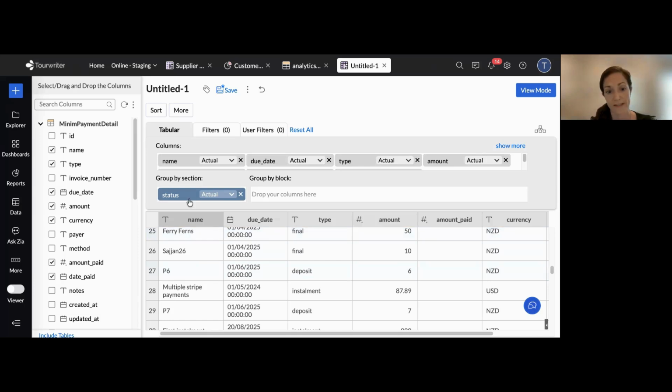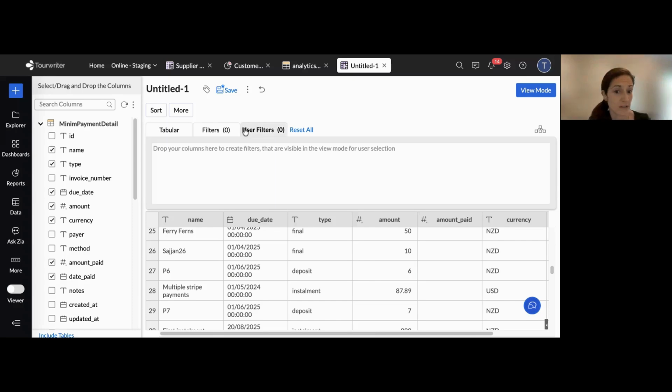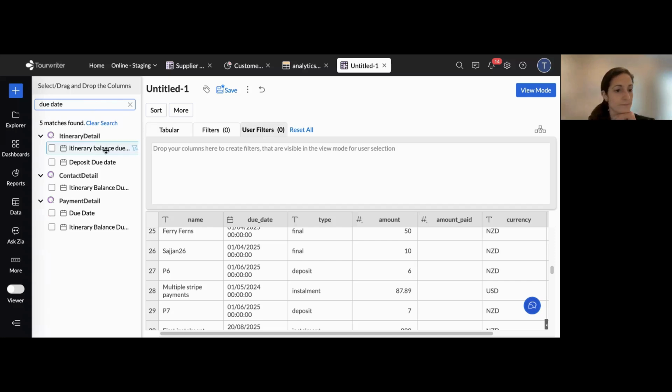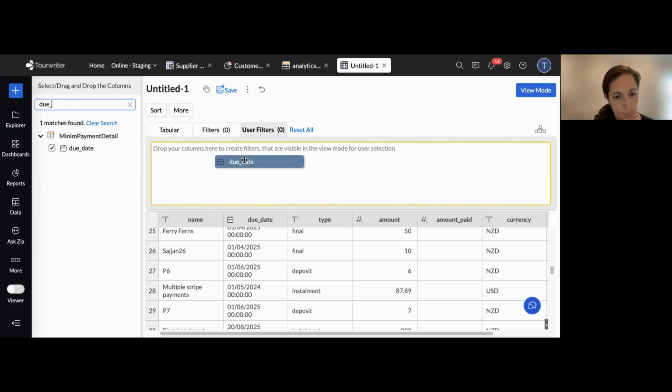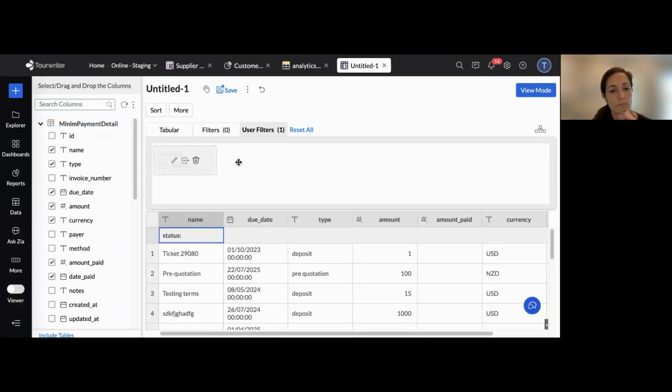Okay, so I would like to group by that status to make this really easy for myself. And then if I am using Xero, it'll be super easy to go through and check that I'm approving anything that's not been approved yet, and then those payments can go through. Maybe I also want to add a user filter of due date, let's say. Maybe deposit due date or payment due date. That's not in here because I forgot the underscore. There we go. And then I can sort by the due date of those payments as well. So that makes this a very user-friendly report.